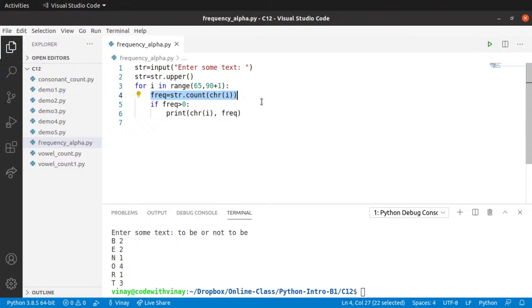It's not that we are not getting the correct answer. We are getting the correct answer. But my point is that this outer loop is running how many times? 26 times. And this inner loop, every time you are saying find A, it will find A in "to be or not to be". That means this is running number of characters time. So total number of times the loop is running, if the string is of 100 characters, it is running 2600 times. Which is actually pretty much.